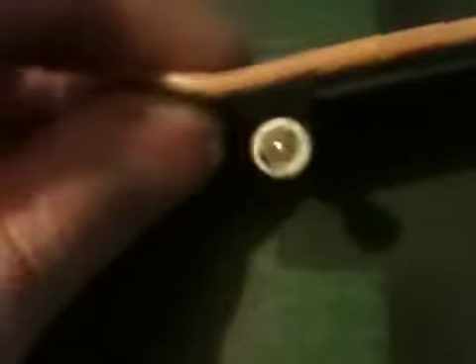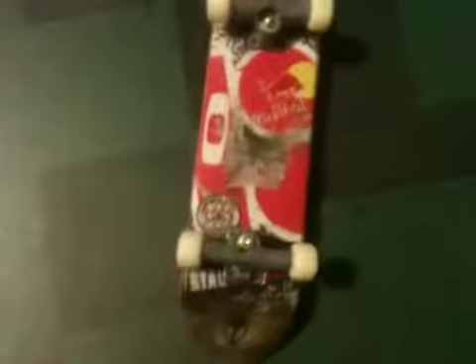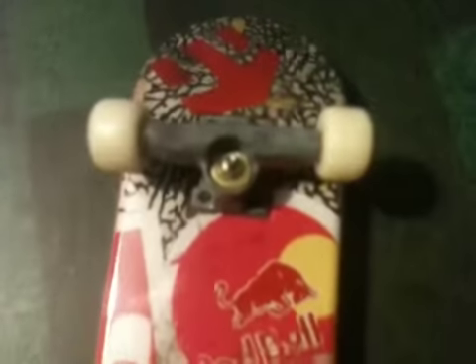Have a look at the wheels now — just a little bit of print on them, nothing special, same on the other sides. Now we'll get onto the deck. It's very, very nice — it has a red ball thing on it. The bottom's kind of messed up, I don't know if that's meant to be there, but I think it's messed up. It's a nice little look at it. It's a very good skateboard, I quite like this one.